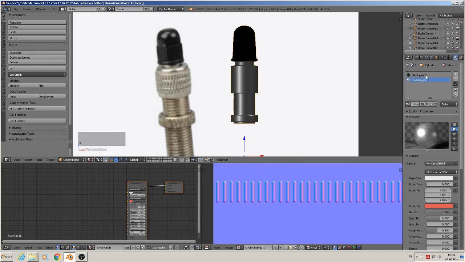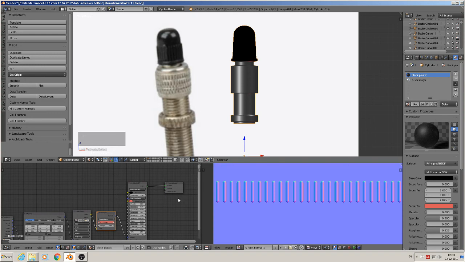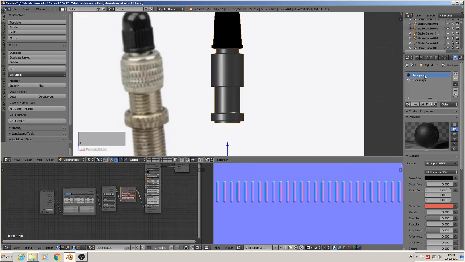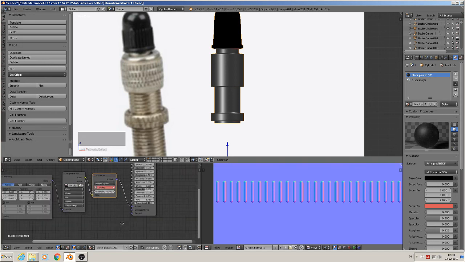So by the black plastic we need a normal, so we need a second version of that black plastic. So we click here on 40, it makes then 50. So we have here a 001, so we don't change the real one, we have a new one. And here we can take our normal.